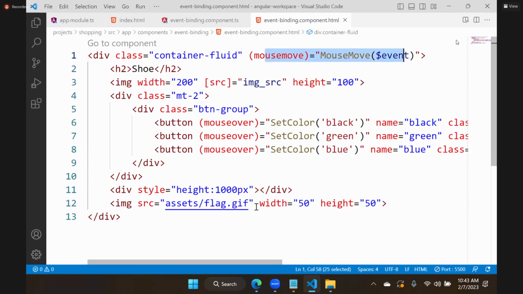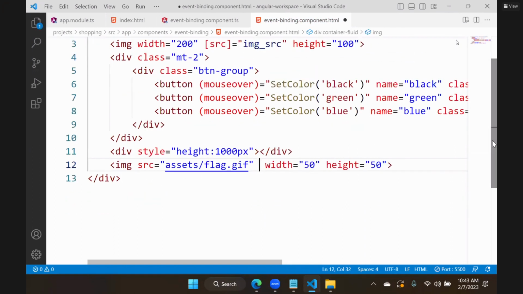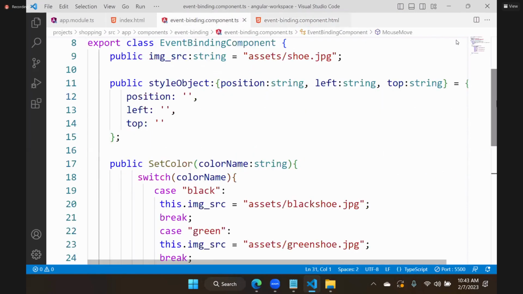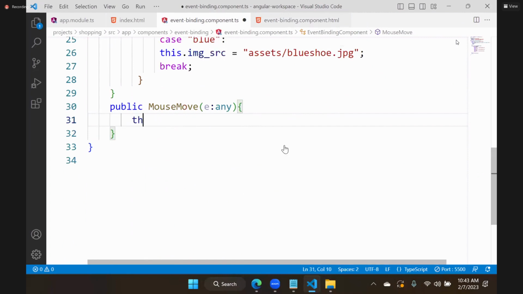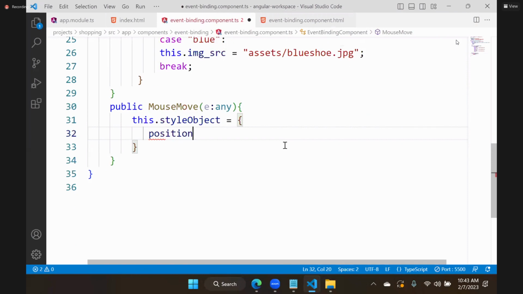Now that style object we will apply here by using ngStyle. We will apply which one? Style object. To this image we are applying the style object. So what I am doing now, when mouse is moving, this style object, its position must be fixed. Fixed is the position.